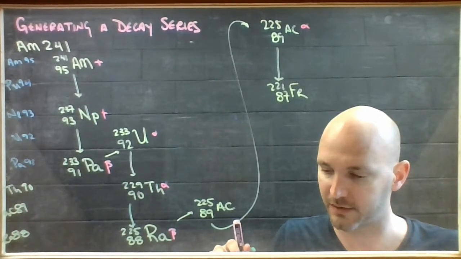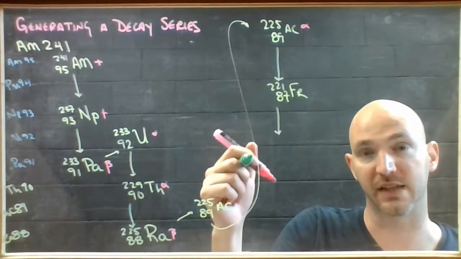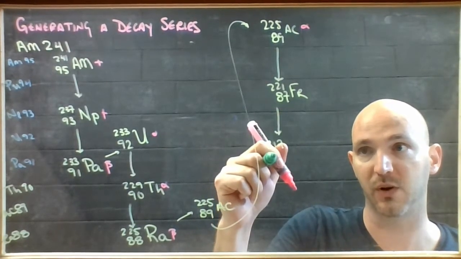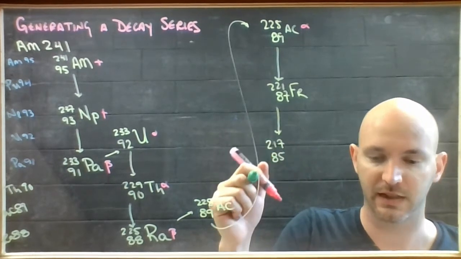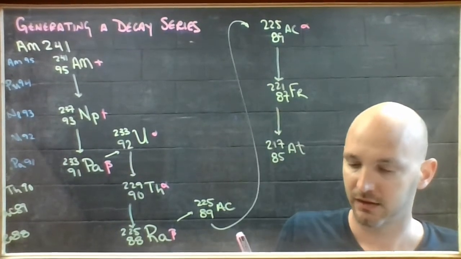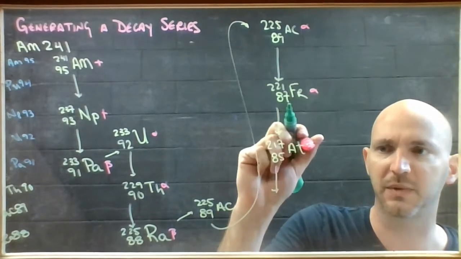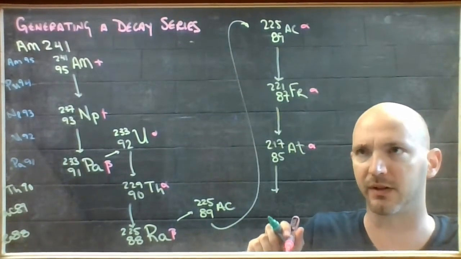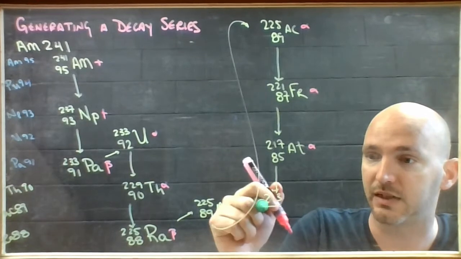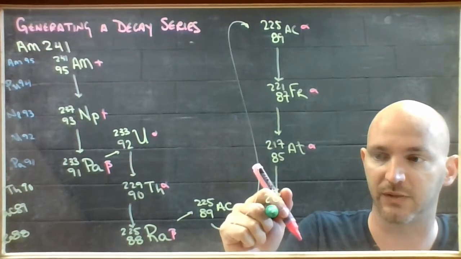Okay, so I'm going to look up francium-221, which is an alpha emitter. So it sheds 4 particles, that would be down to 217. 2 of them are protons, so that's 85. Anything with 85 protons is an astatine. So you move to At-217, which is an alpha emitter. Remember at the beginning I said that these were rare. Apparently I'm in alpha emitter neighborhood here. So it'd be 213. Losing 2 protons would leave 83 protons.